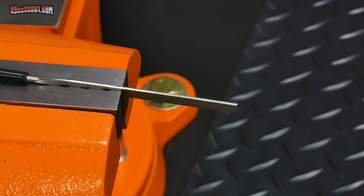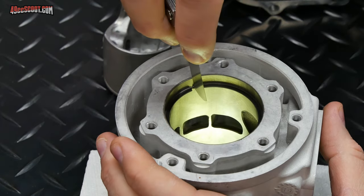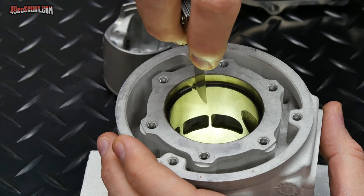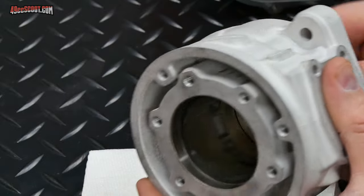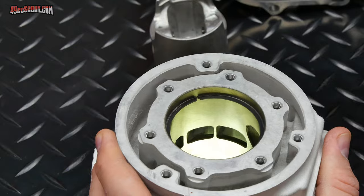Real quick. Once again, the ring was cleaned and set up in the bore, and now I can do another check. And now that fits in there. I think I just moved my ring, but I can reset it real quick. Just give it a double check.